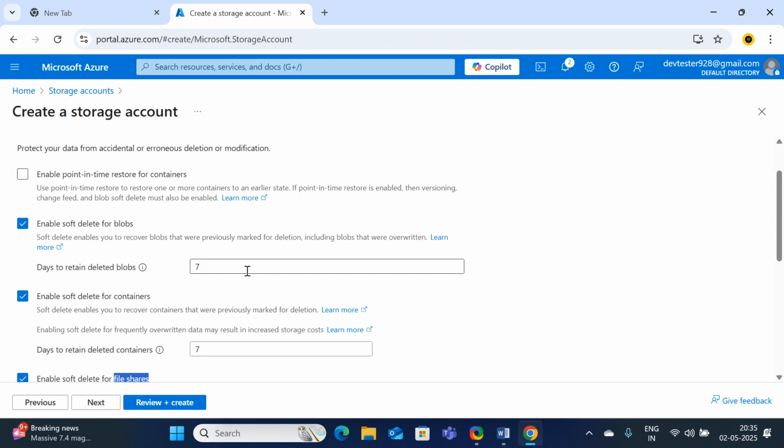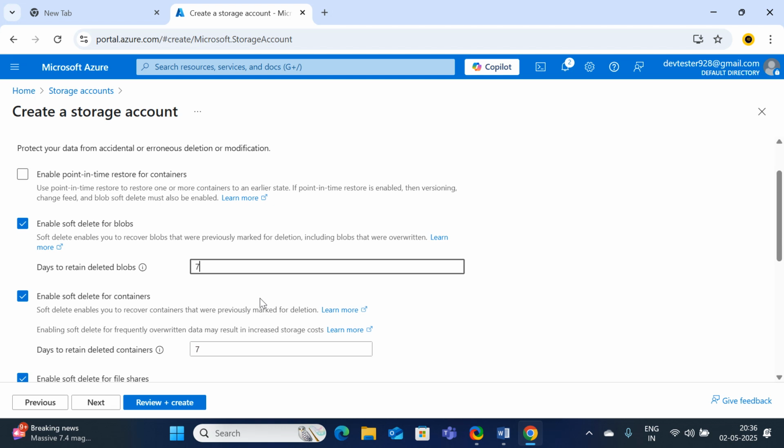After some days you realize, oh, that was an important one I deleted, and I want to retain it back. How can you do that? With the help of these settings. However many days you set here, that many days the data will be temporarily available. Even though you deleted the data, it will be available to retain.